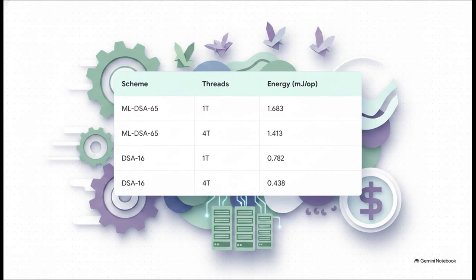And of course, doing operations faster means you're burning way less energy. Because KL2 runs with such massive operational density, it actually amortizes the static, uncore power of your server package. Check this out. At 4 threads, KL2's energy per operation drops all the way down to just 0.438 millijoules. That is an energy reduction of over 3.2 times compared to the baseline. And for anyone running a data center, you know that translates directly into significantly lower operating costs.